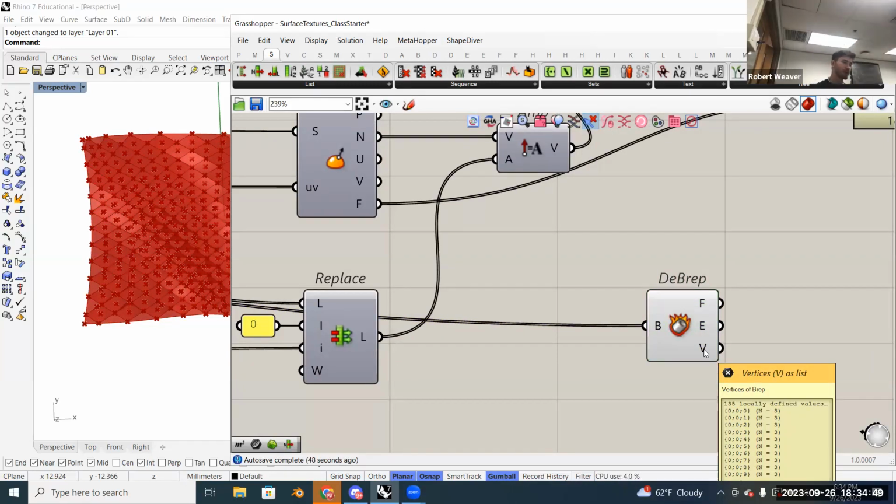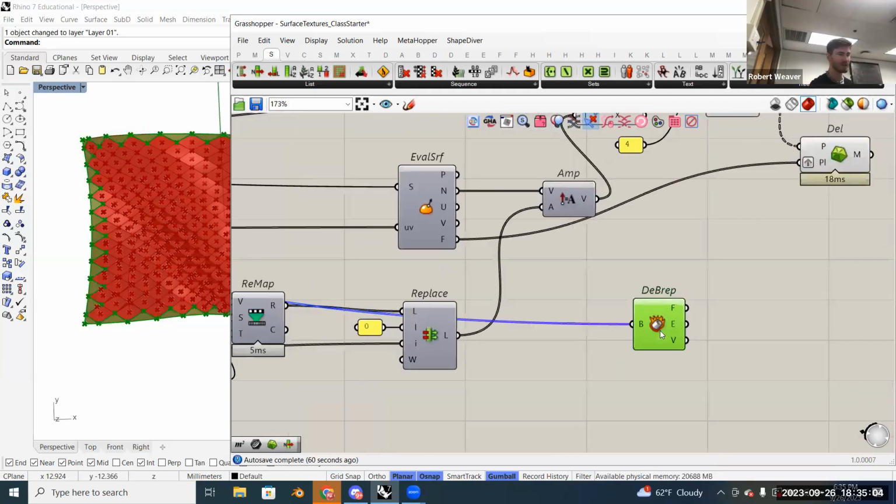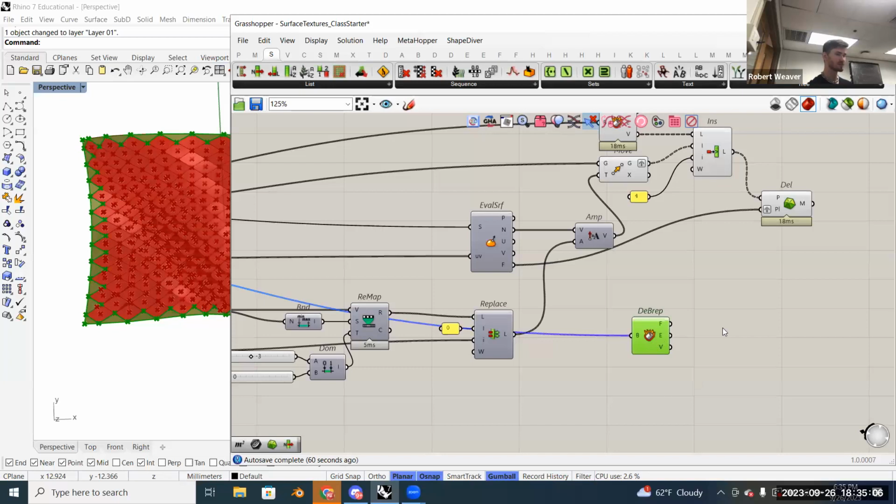Okay, so with these green triangles, again, we have the vertices, and this time we have 3. Does anyone know how many points a triangle has? Yeah, so we got 3 points, which makes sense. If we had the list with not 3 points, I would be worried. So we have 3 points. With this, we can construct a new mesh with these 3 points.